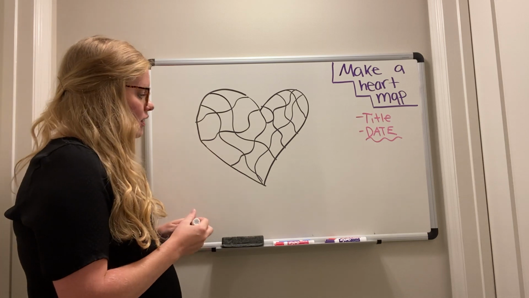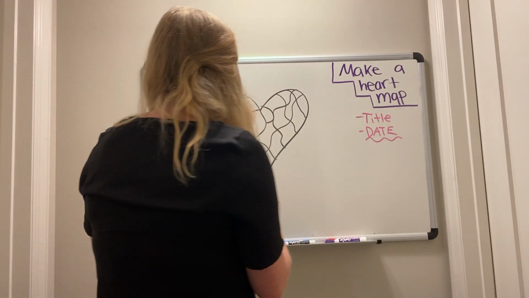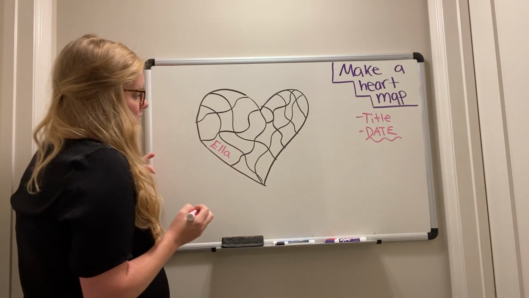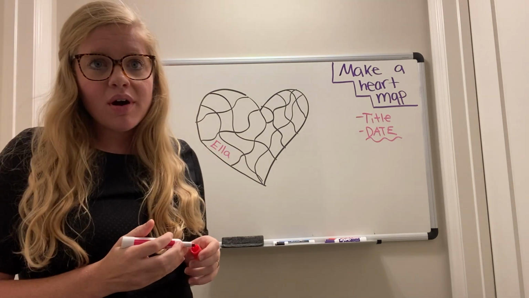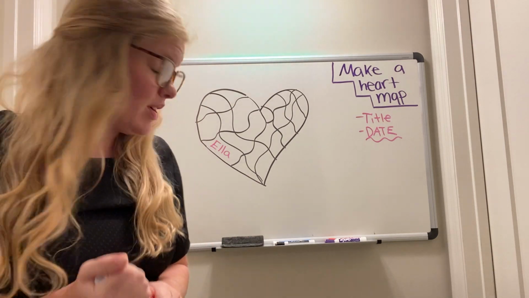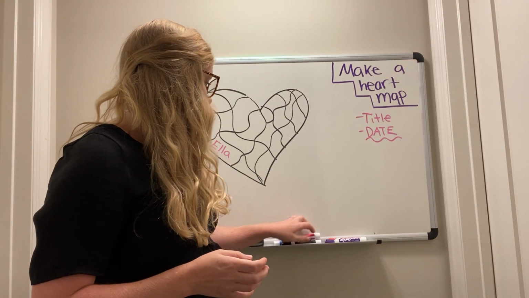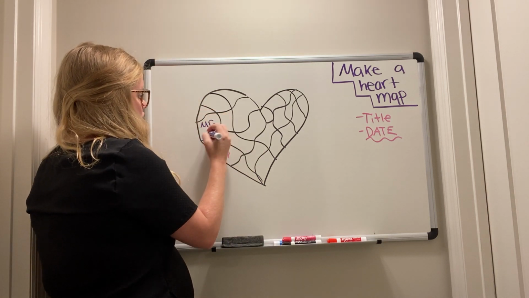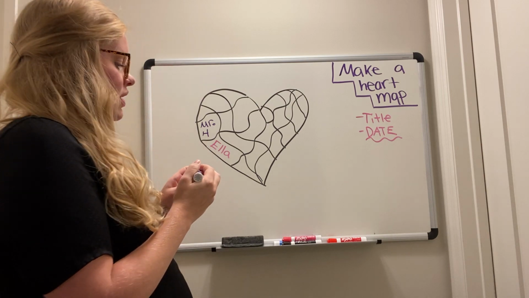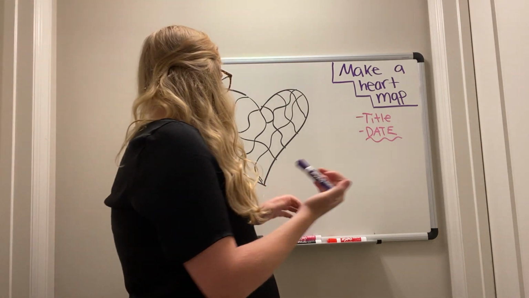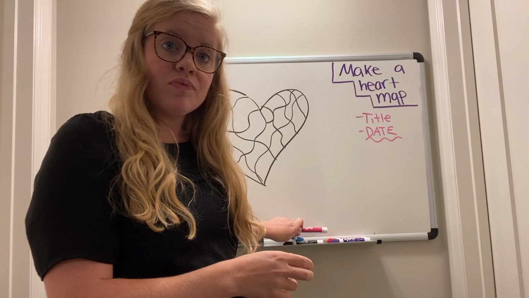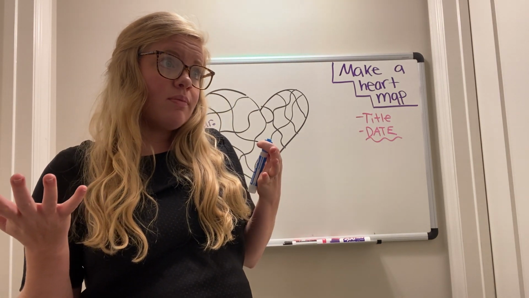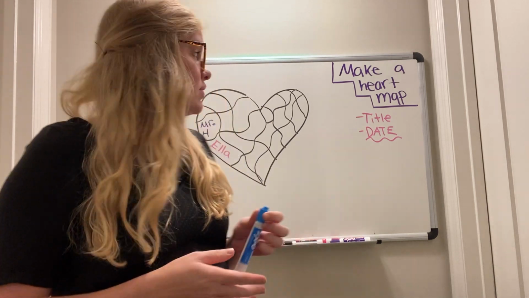So here, I'm going to write Ella. Ella is my daughter. I chose a big part of my heart because she takes up a lot of my heart. I'm going to put Mr. Halverson in a big part too, because he takes up a big part of my heart. Now, if you want to think back to Julius Lester and the kinds of identities that he was thinking of, you can absolutely do that.